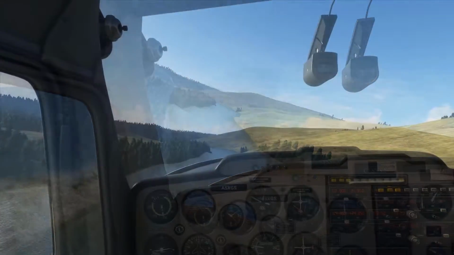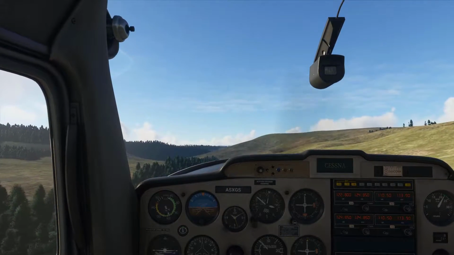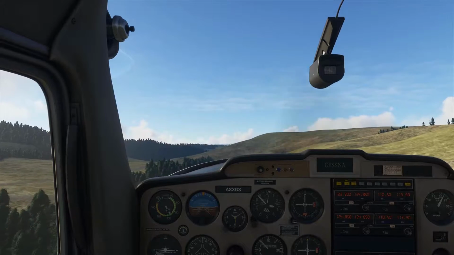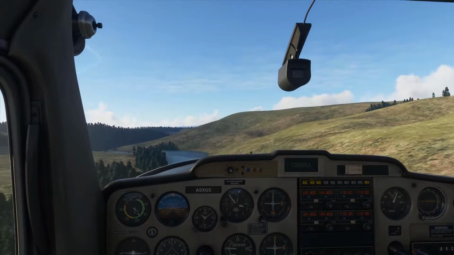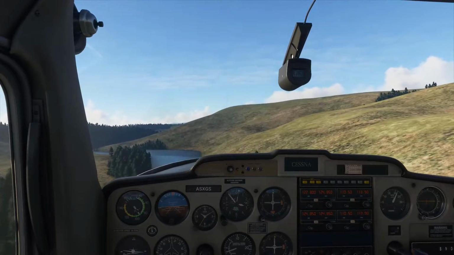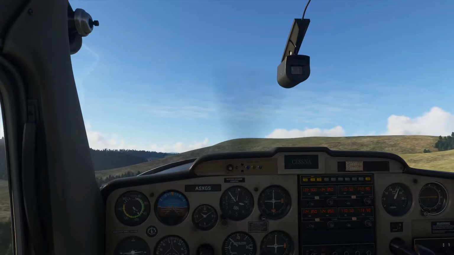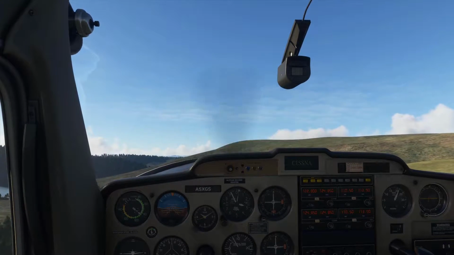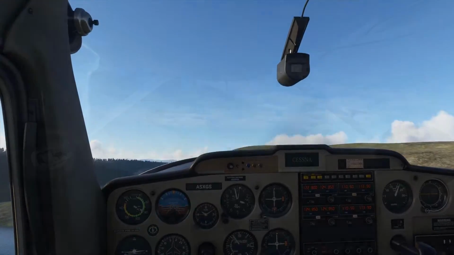So I'm going to get a little bit higher altitude here so we can try to get some nice camera angles and whatnot. I don't want to crash into this mountain or the hillside, not really a mountain. So let's adjust our pitch up a little bit. There we go, climb just a little bit, and I'll be able to get some camera angles here.